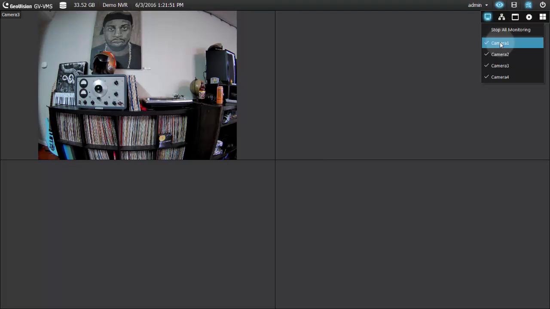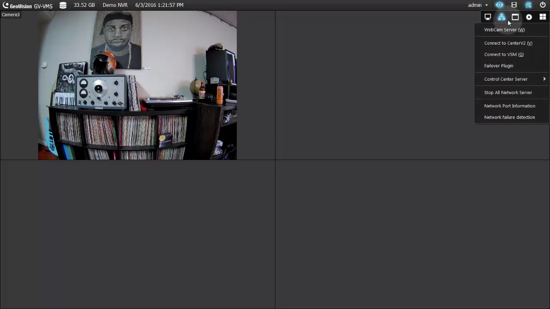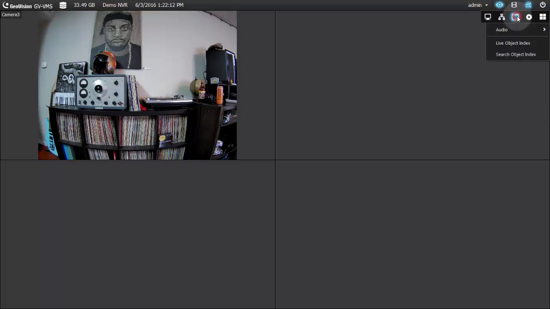And you can deselect or select specific cameras to do that with. This next network tab, basically this is a feature not used by the user end. It's something that we would get into to set up your remote playback from a laptop, PC, or even the new phone app that GeoVision does have set up. The next bar over has to do with audio. Some other things, really you can disregard that for the most part.